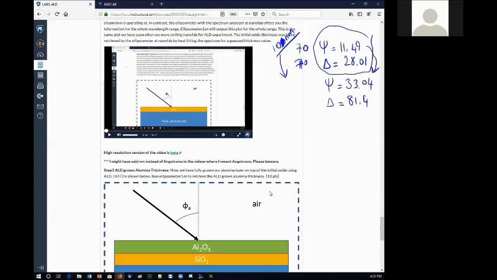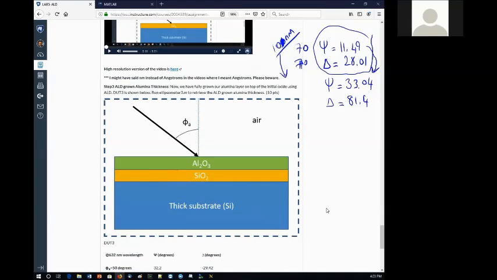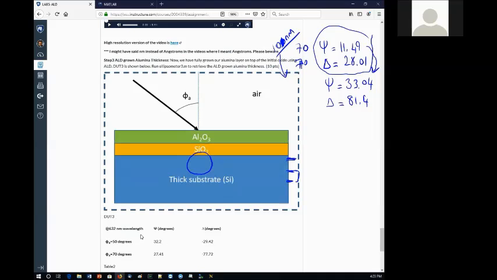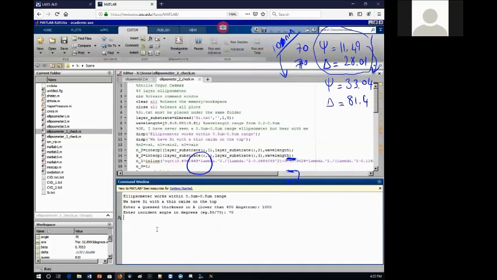The next thing will be, I will have now done an ALD coating of aluminum oxide. So now I have to figure out the thickness of this aluminum oxide, but I have to know the initial silicon dioxide thickness to do that. So I will enter my initially found silicon dioxide thickness to end up with the aluminum oxide thickness in the end. And these are the measurements for the combined, the sandwich case here. Okay, still running.